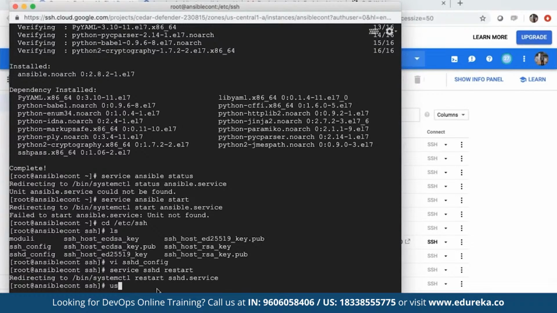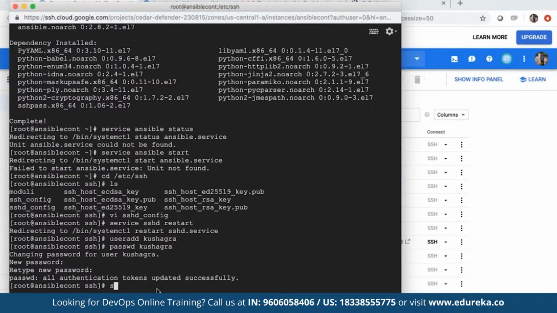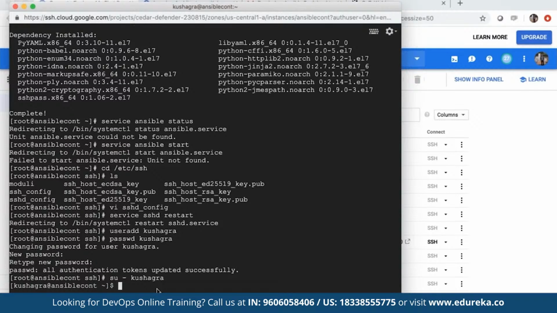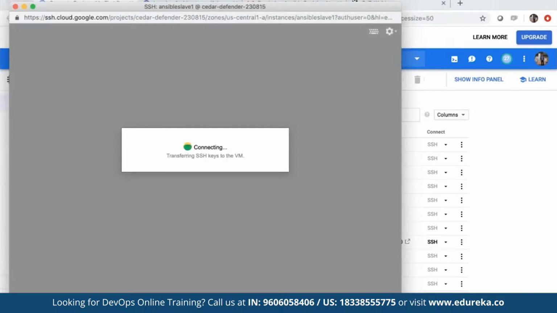I'm going to create a user. Let's say Kushag. I'm going to create some password for this user. Now any task I perform will be with this user, because generally, guys, you would have noticed in your corporate environment you don't get root rights on all the servers, right? So we should be doing a similar type of environment. I'll do the same exercise on the slave node. The difference is I don't need to install Ansible here, since Ansible needs to be installed only on the master node. I will just create the same username here. The password can be different, and we'll see how things go from there.